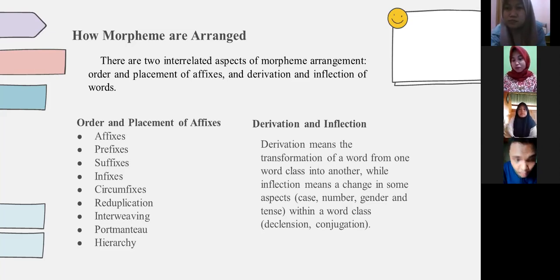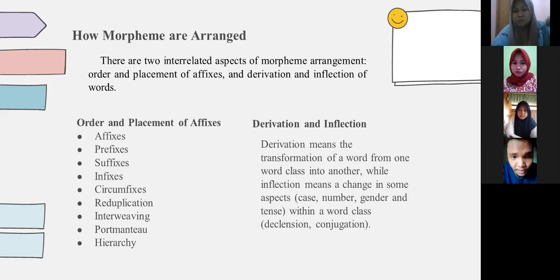Prefixes are bound morphemes that attach at the beginnings of base forms. An example from English is the un of unhelpful. Suffixes are bound morphemes that attach at the ends of base forms. Examples from English include the s of hats, the ing of singing, and the er of helper, and so on. Infixes are bound morphemes that are inserted into the middle of base forms. Infixes are rare in English, but one good example of something that probably qualifies is the word bloody, as in abso-bloody-lutely.